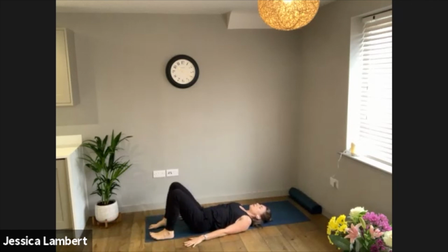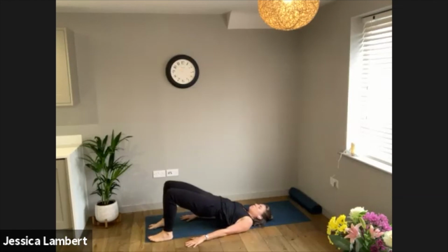Start by just tucking your tailbone and then lying your lower back down to the ground, pulling the belly in, so flattening through the front of the body, trying to keep that inward connection. Push into the heels, push into the toes, and roll your hips up to the sky. So lift your hips up towards the sky, pushing the feet down, creating a long line from the knees to the hips, to the shoulders.